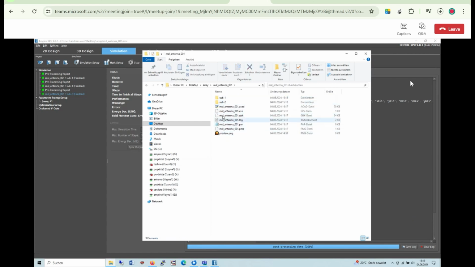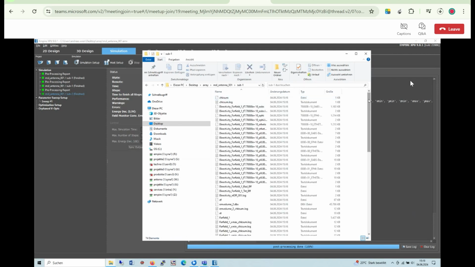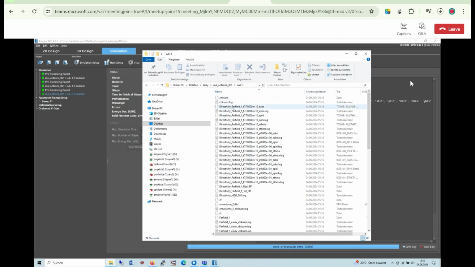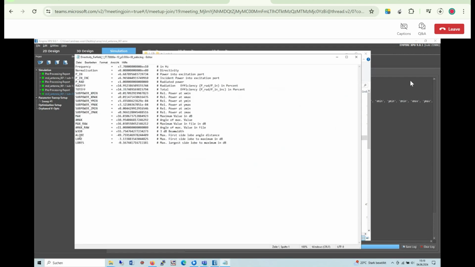And you see there are now two subfolders because we have in principle two simulations, two ports which were excited, and each subfolder contains all the results. For example, here we have the directivity, different cuts, different components. Every one has also a log file where we see, for example, the lobes and so on.